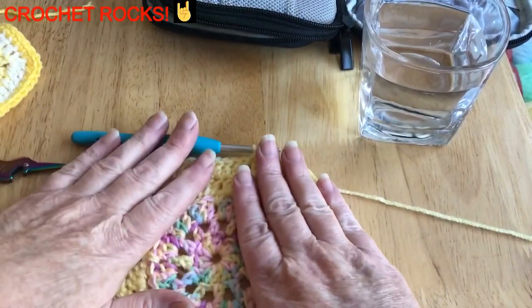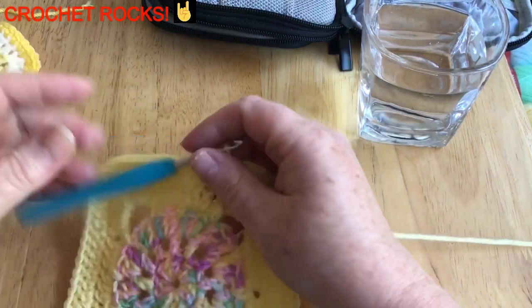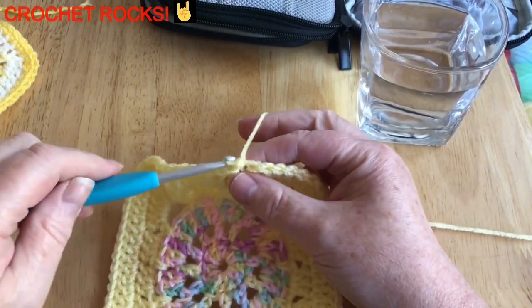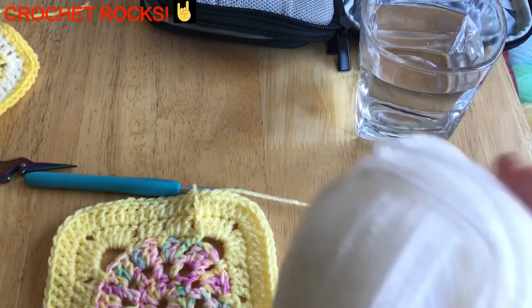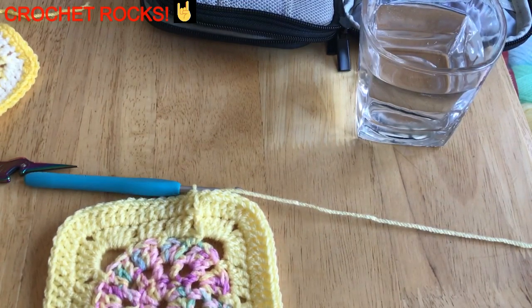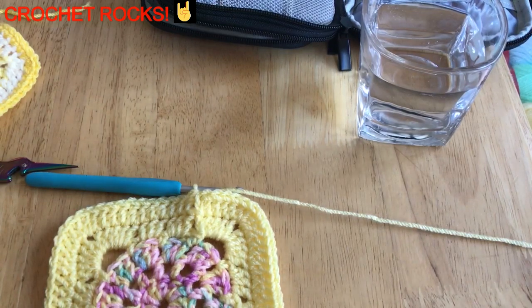So I'm just going to pause the video while I find my white. It's here somewhere, and I'll come straight back. I'm back. So you can end this off and just start again with a new colour, or this is how you can join the new colour. Instead of slip stitching, you can just open your white, which is just a DK white that I've got, and we can find the end. Why are they never easy to find? Bear with me a second while I find it.